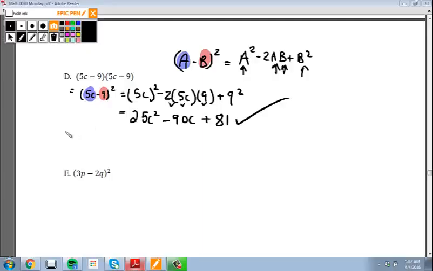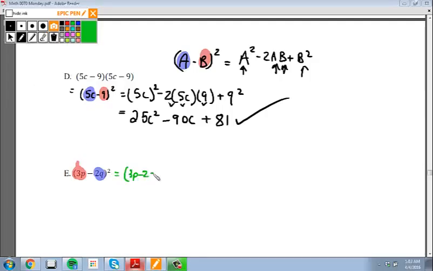But the reason why I show this to you is so that in E, you don't get confused and accidentally mess up, because you're not going to distribute that exponent. What you actually are going to do is use the formula. So this is 3p and this is 2q, and they have a minus between them. So you have to write it out so that you don't mess up. Alright, so I hope that all of you see that this is actually 3p minus 2q times 3p minus 2q.